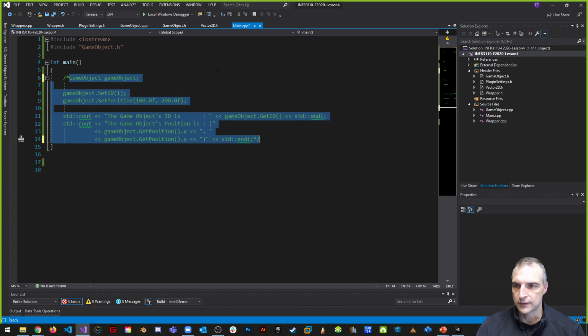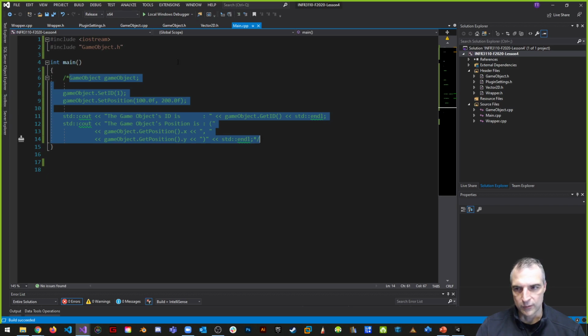And when I do this and I can't run it, the way to build this is to go to the Build menu and go Build Solution, or press Control Shift B. Control Shift B is a quick way, and on the bottom left you'll see "Build succeeded." That's the only way that you know it's been built.